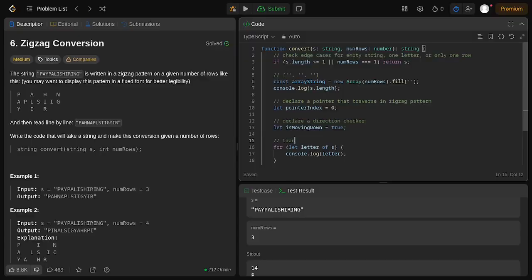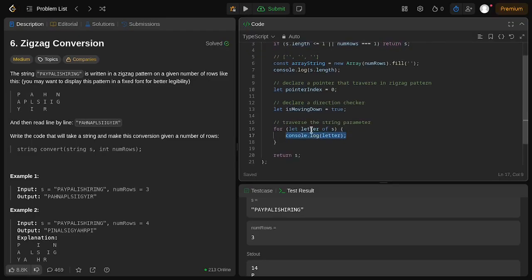Then we can traverse the string parameter, and then we can use an if to check if the pointer index is already hitting, like I said earlier, numRows - 1. Why -1? Let me tell you again. Since the pointer index always starts from 0, we need to match the last index, which is index 2, to the number of rows.